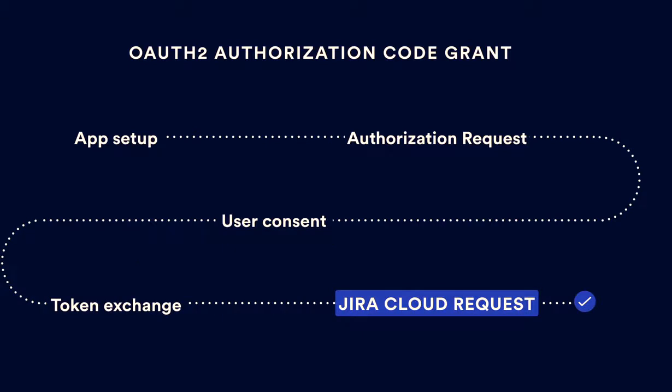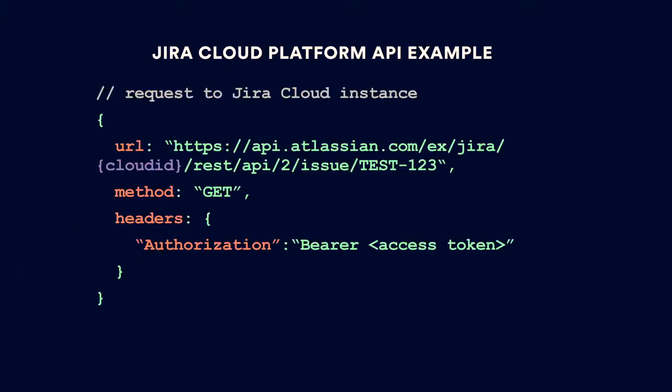The next step is to make a request to Jira Cloud. So a request to Jira, you've probably already used it. It looks like this. The only catch here is that in the headers, you have to send the authorization. Like previously, you have to send bearer followed by space and then the access token. Then if everything is correct, the access token is valid, and our authorization server can validate everything, this request is going to reach out to Jira and return you the data. So in the case of Blair's product, it could be a test 1 to 3 issue that we want to know the state of, or we want to add comments, or we want to move it from one status to the other. And yeah, so we are making requests to Jira, but there are some more cases we have to consider.